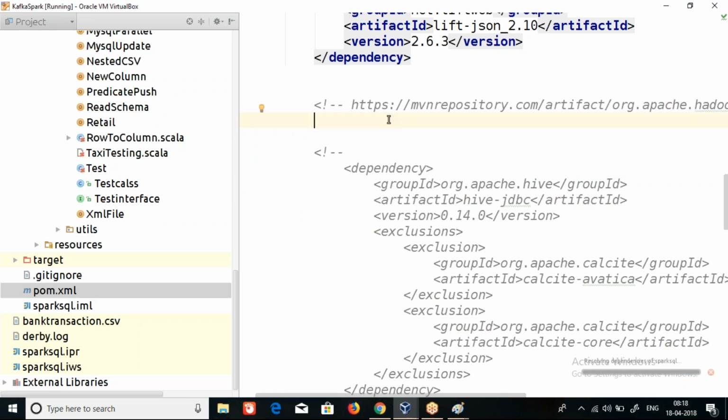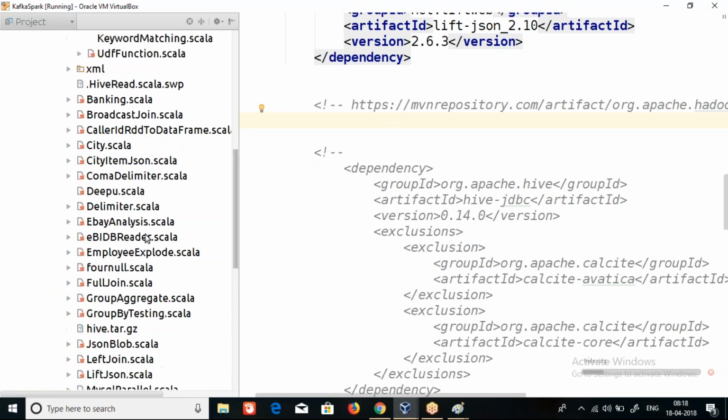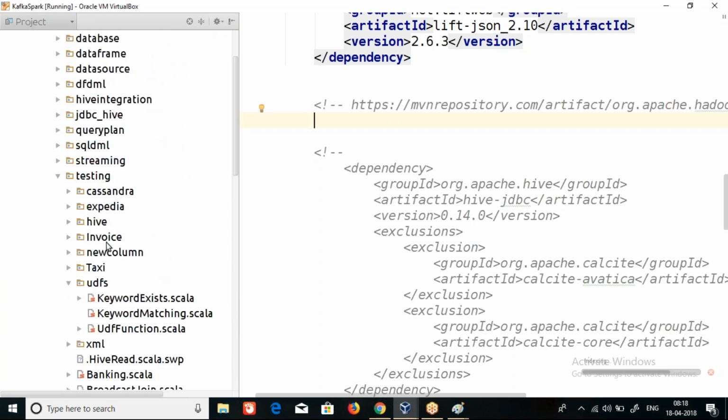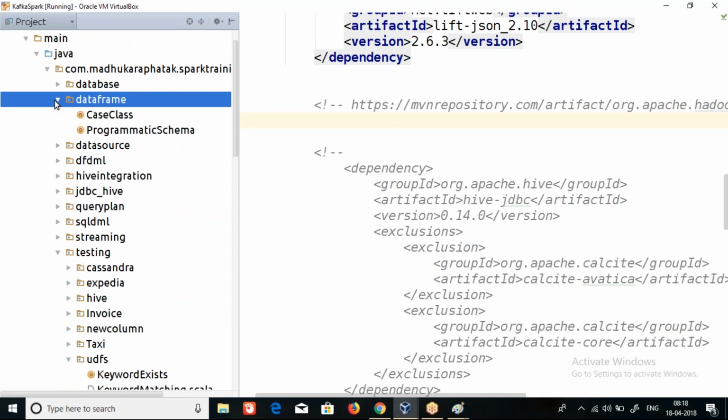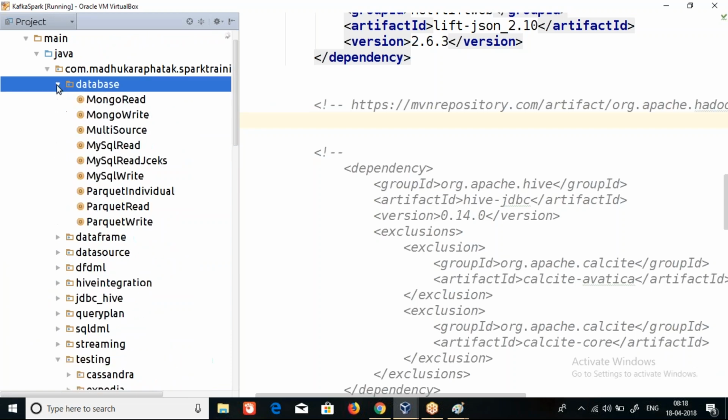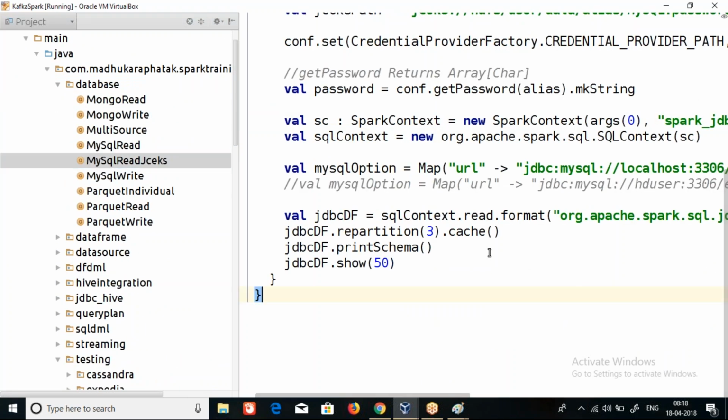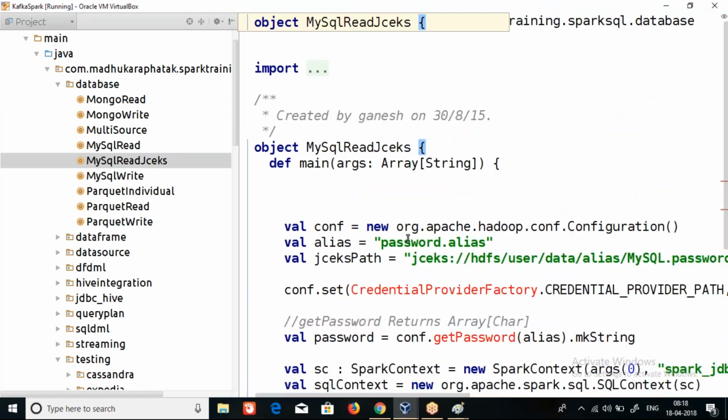So because of that, this I have to comment.